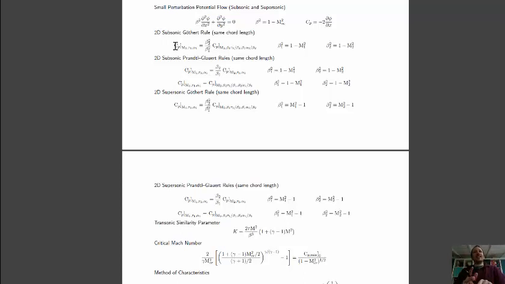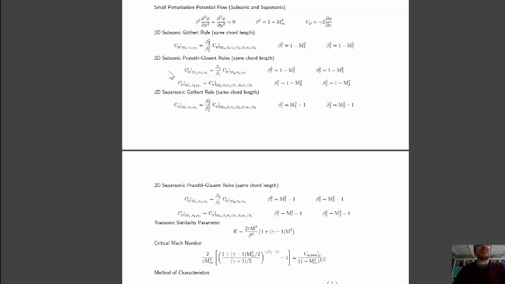And of course, in this case, both the real and the corrected flows are subsonic. We're assuming that Mach 0.53 is below the critical Mach number, because, as we discussed in lectures, these rules only apply in the subsonic case below the critical Mach number. So it's going to be one of the subsonic rules we're going to be choosing from, and we could choose to use either Gothard's rule or one of the Prandtl-Glauert rules. I'm going to just show you how this works if we choose this first one of the Prandtl-Glauert rules here. This is probably the simplest of them, as we'll see in just a moment.